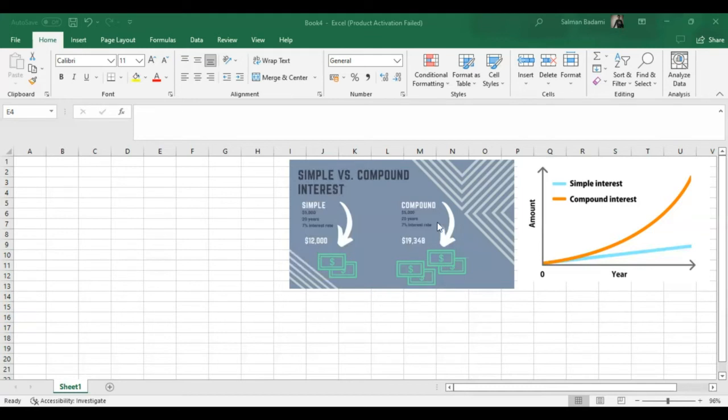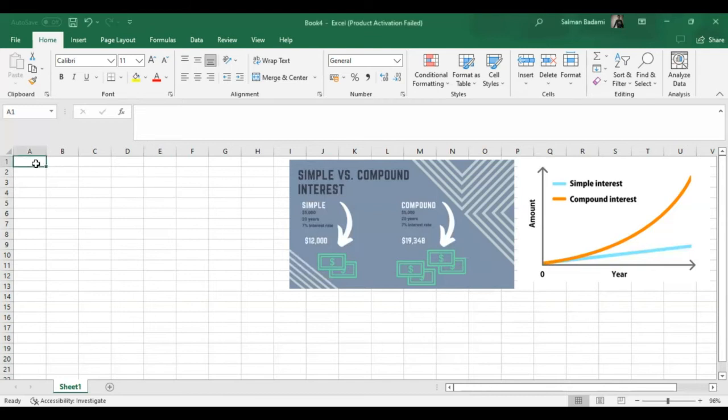On the other hand, if that person invests using the compound interest formula, the compound interest basically accounts for the interest component as well. The interest component which we get over the period of time is also accumulated in the compound interest. So let's suppose the same $5,000 is invested for 20 years at a rate of 7%, and in compound interest form, we will be getting $19,348. So how will we solve it? Let's try this on our spreadsheet.